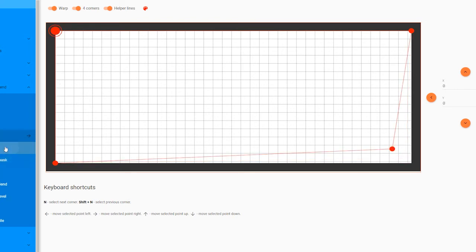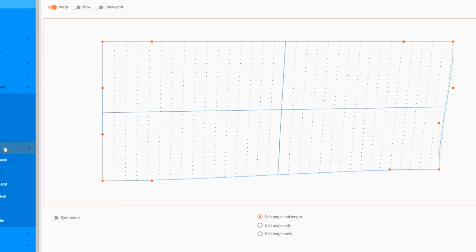Now let's take a look at the bow correction. But first of all, let's evaluate why we'd use this. There are two main reasons within the residential segment. The first is if we need to match the curvature of a screen. The second is if we need to compensate for the barrel distortion of an ultra short throw lens.